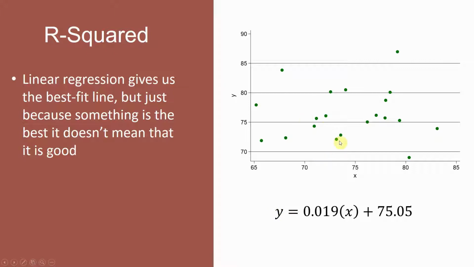However, if you look at the scatter plot, no one can argue that the relationship between y and x is linear. It is not a straight line where x and y have a common slope between them. The data does not follow any type of line. If you ask the statistical software to solve this for you, it will give you the line, the best fit line. However, although this is the best fit line, it is not a good line because the relationship actually is not linear. Therefore, we rely on something which is called R-squared.